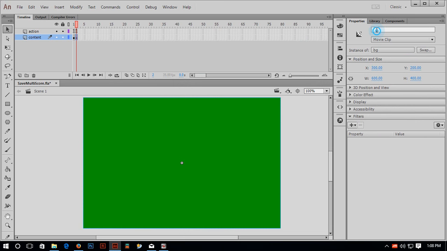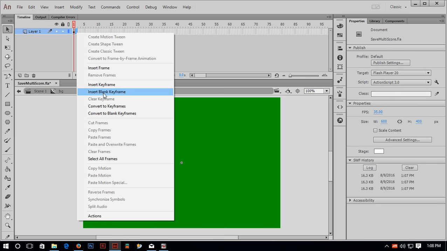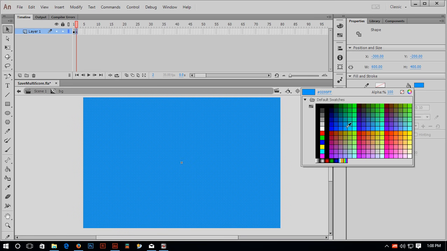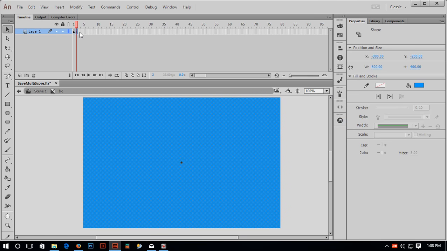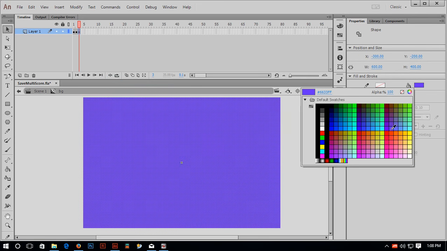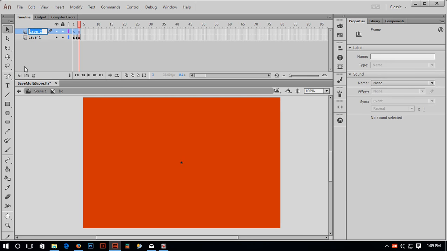Also give an instance name of BG, and then double click and go inside that BG, insert a keyframe, change the background into blue, and insert another keyframe and change the background into red. I think it's okay.